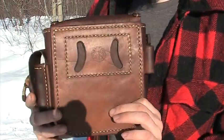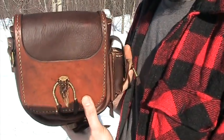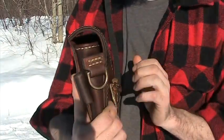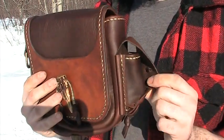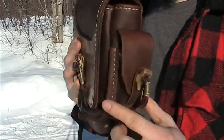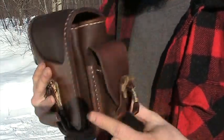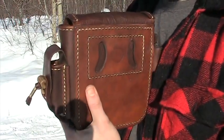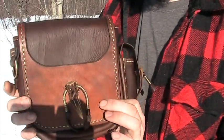We can do these in any colors you want. If you like the shape, size, and design of this pouch but not the colors, that's not a problem — just about any color you'd want we can accommodate. This one has a Leatherman pocket in it. The pouch is pretty much empty. There's a soft leather pocket overlaid with some veg tan — on the original it just sat on top, but on this one it wraps around, which looks much better and adds structural integrity. The soft leather is a little tight for the Leatherman getting in and out, but that's how I make it: new it's a bit tight, and when it breaks in it's just right.